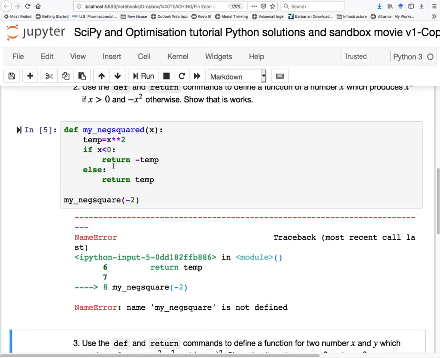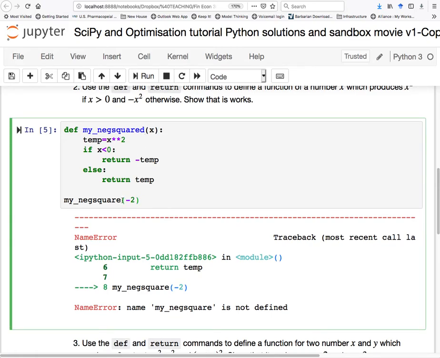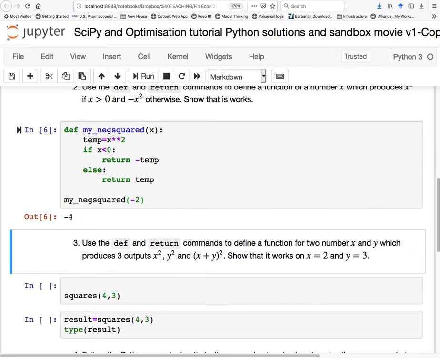So we have made a mistake here, because neg squared, I should have a d in there, and so now that runs. Remember, errors are part of coding, so you just need to have a process of going through, spotting what's wrong, fixing it up. Very rarely will everything work perfectly the right time.